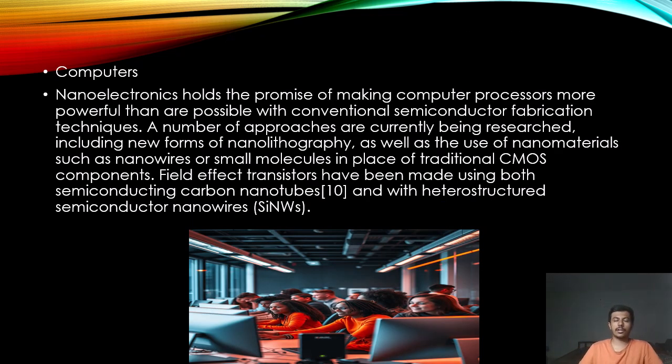So in computers, nanoelectronics hold the promise of making computer processors more powerful, and are possible with conventional semiconductor fabrication techniques. As we know, we can pack more and more transistors on small chips. We are actually allowing the computer to store more and more data, and it helps in the CMOS components, which both use semiconducting carbon nanotubes.